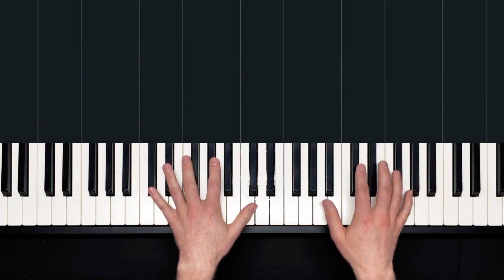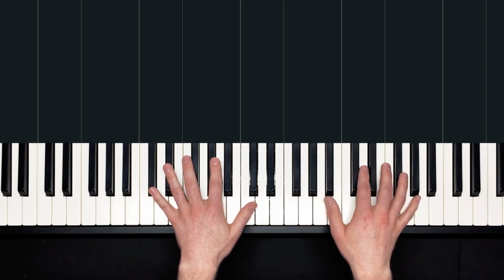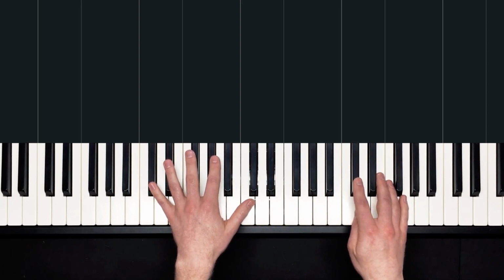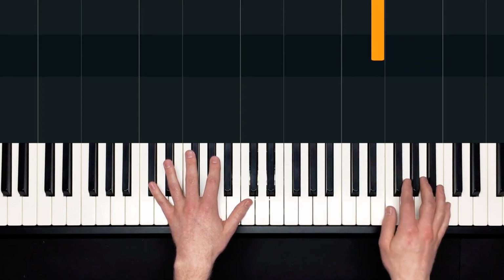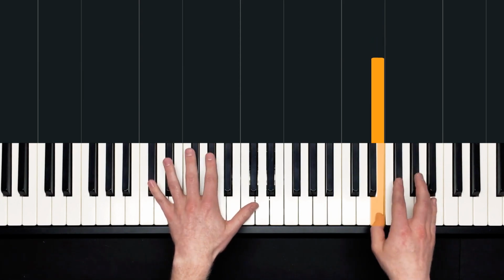Okay, so that's my recommendation, is play it as slow as you need to, okay? That might mean memorizing the parts. That almost certainly means memorizing the parts and then practicing it super duper slow first. And then work your way up gradually from that tempo to your desired speed, okay? So that's what we're going to do here. We're going to do some slow practice.